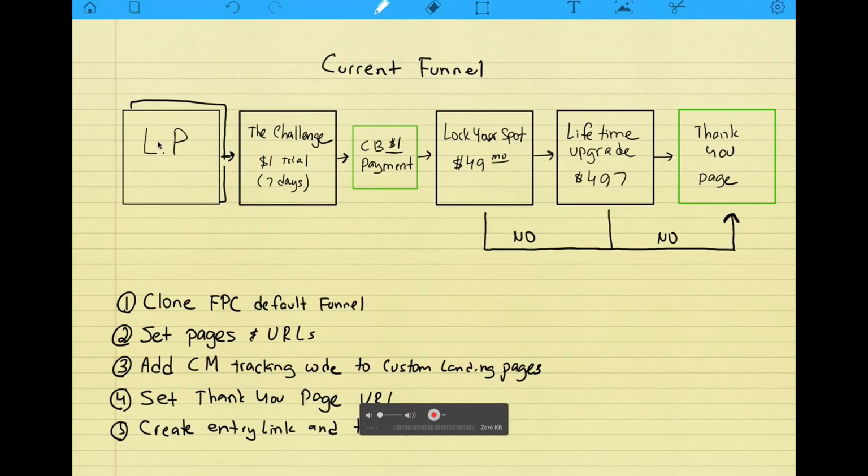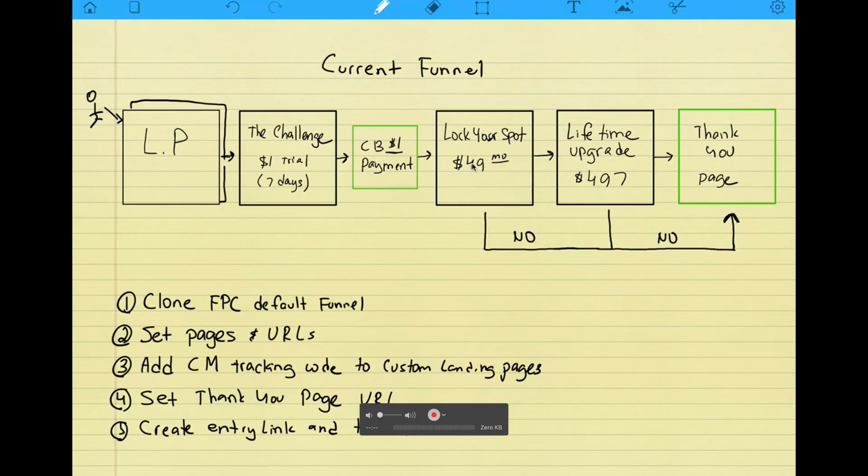So what happens is when I send a visitor to this landing page, when they opt in, they'll be redirected to this page here. When they go and pay $1, they will be presented with a page that's going to say, hey, you can lock in your spot and you can upgrade and confirm your spot for $49 a month as a charter member of the 4%, and get access to the challenge. So essentially, instead of waiting 7 days to get rebilled for the $49, they're basically saying, hey, I want to pay the $49 right now. I want to confirm my spot as a charter member right here and there.